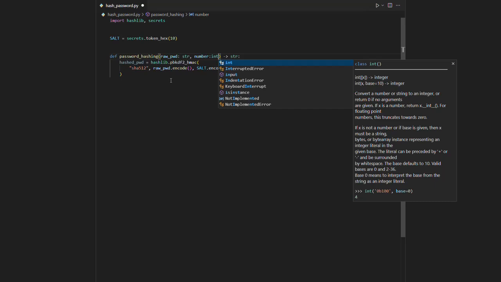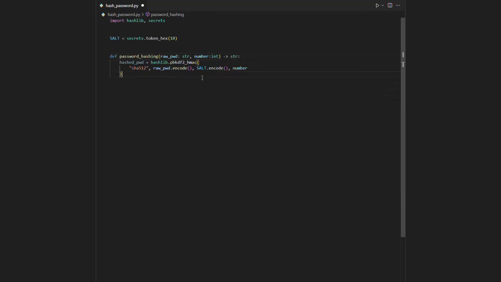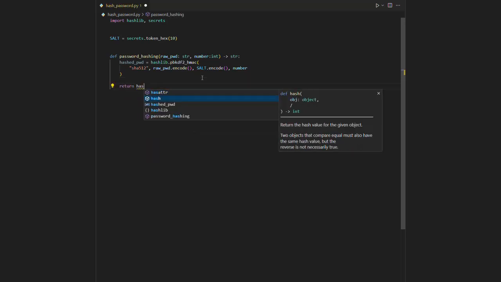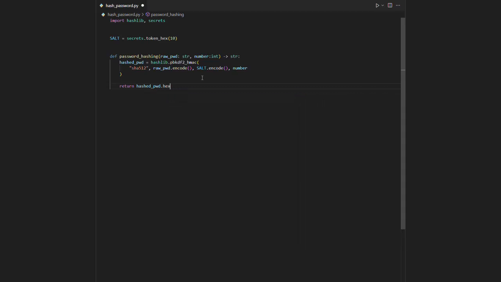All right, great. So now that I have my hashed password in bytes, I would definitely want to return the hashed password in hexadecimal format.